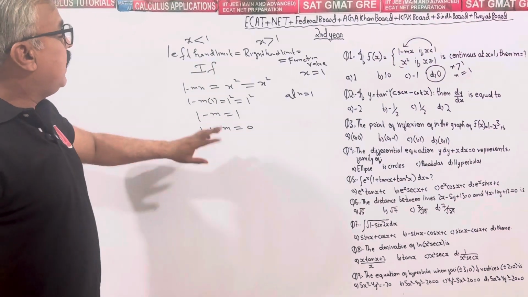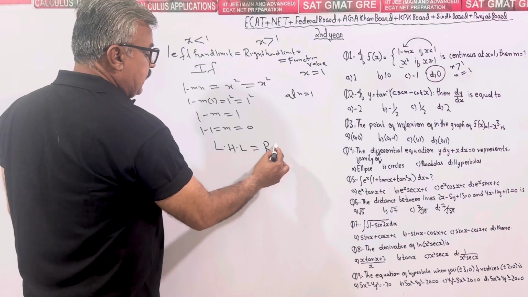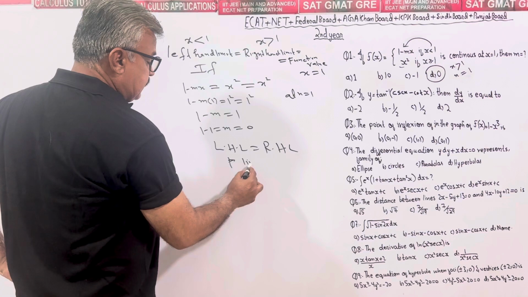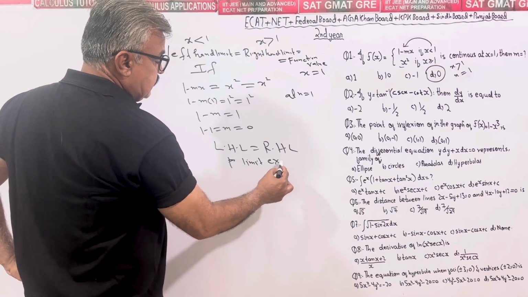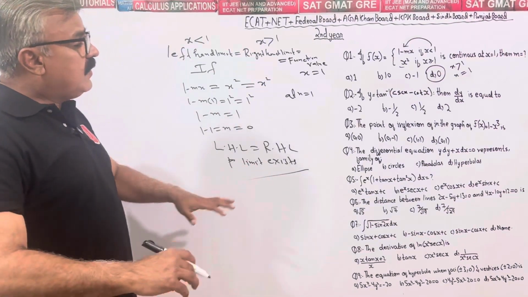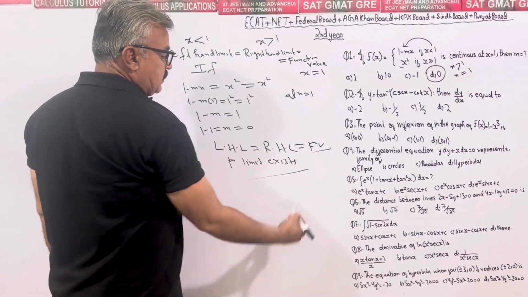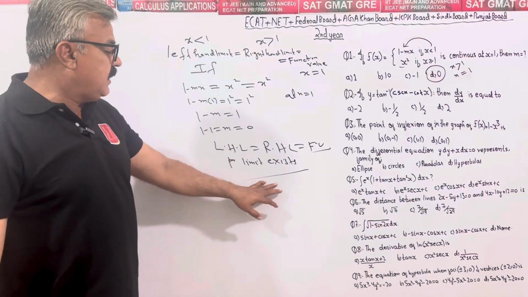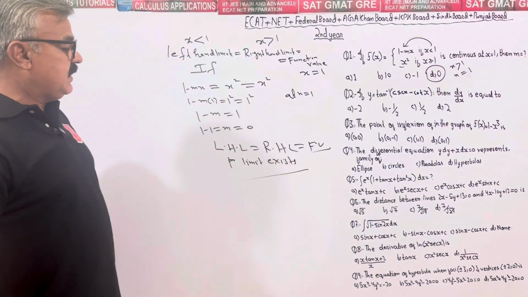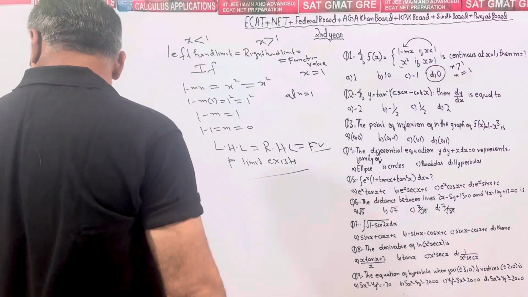When a function is continuous, left hand limit is equal to right hand limit. This is the definition for existence of limit. Whenever we are asked to prove that a limit exists, the left hand limit is equal to the right hand limit. For a continuous function, we have to take an additional step: the function value is also equal to them. If left hand limit and right hand limit are equal, the limit exists, and if it is also equal to the function value, then the function is continuous at the given point x is equal to r, whatever the case is. Okay, cool. Moving to second question.